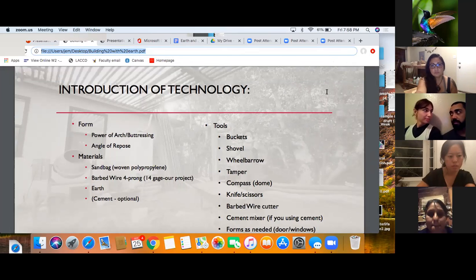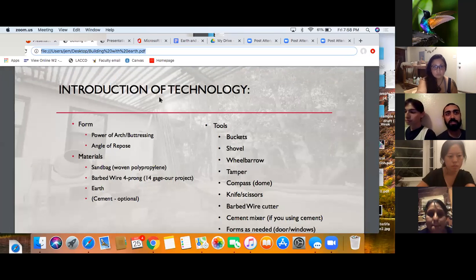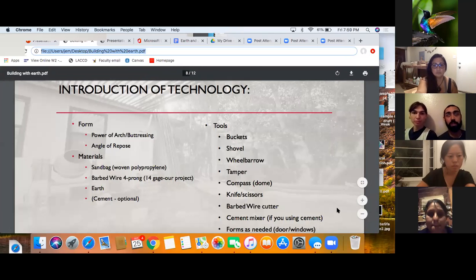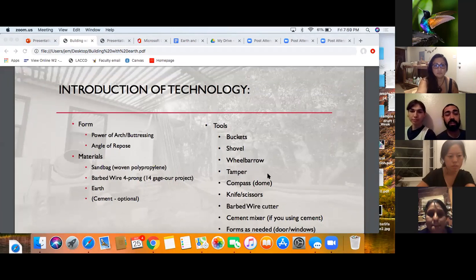Another thing I wanted to add is you mentioned that it passes the California earthquake codes, and since the inception of the institute, these have been built around the world, and they've passed the tests of some of the worst earthquakes and hurricanes too, because of the shape of the dome, the wind just passes directly over it. It's like an eggshell set in the ground, and since it is just earth and very heavy and there's barbed wire between each row, when there's an earthquake, it just kind of dances with the earth. It doesn't crack and break. It's not trying to hold a rigid form.